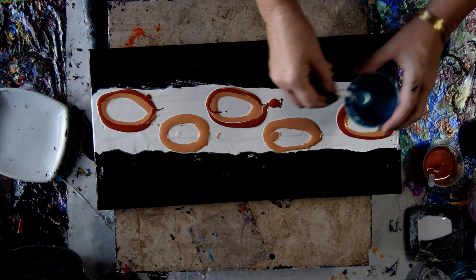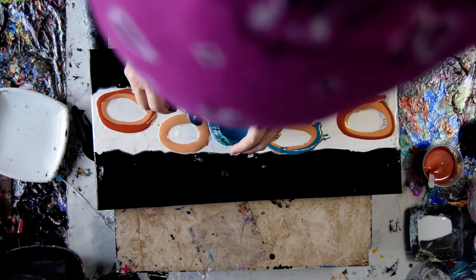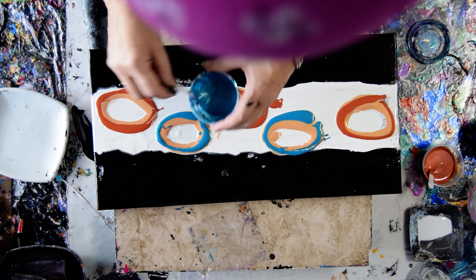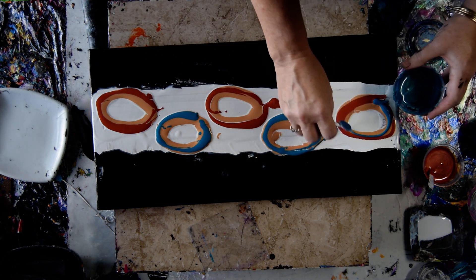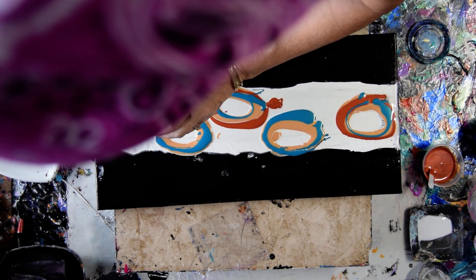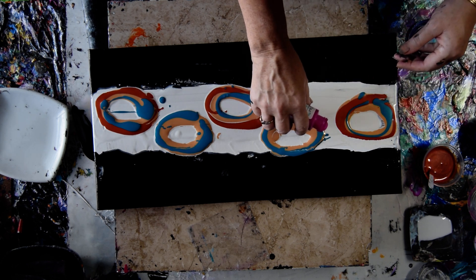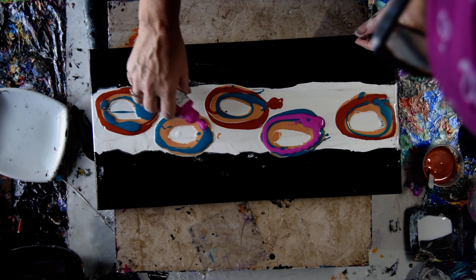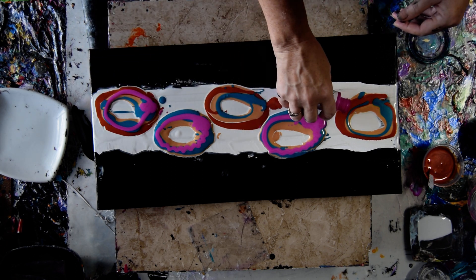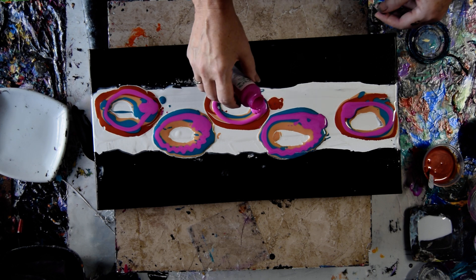This is Water Dragon. I've been meaning to mention — I notice when I like things, even the crop details of stuff, a lot of times what makes it striking is the fact that there's a lot of contrast. The colors can vary greatly from one side to the other for the texture. I'm not really doing that. This is Pink Diamond. I'm hoping it's mixed enough because I didn't leave any room in the bottle to shake it up. It's a lot of paint for a little canvas too.